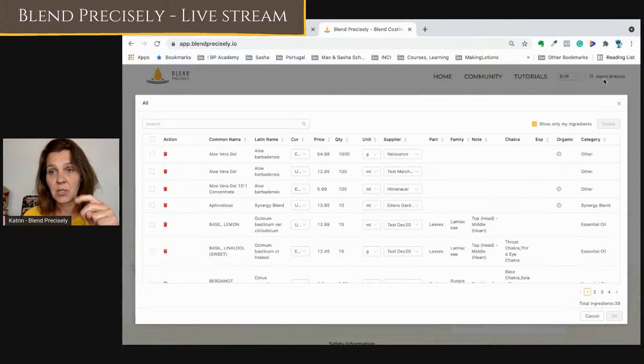And the other one is where I just went under my preferences and set your preferences for good, meaning you can set your preferences to only show your ingredients or your components at all times. So when you have that, you will get the action of this little red bucket here. And also these fields will appear for you to adjust. First of all, you can delete your own ingredients, but they will be gone for good. And if you do this, you will get a little notification. Are you sure you want to delete it? And then you can decide yes or no.